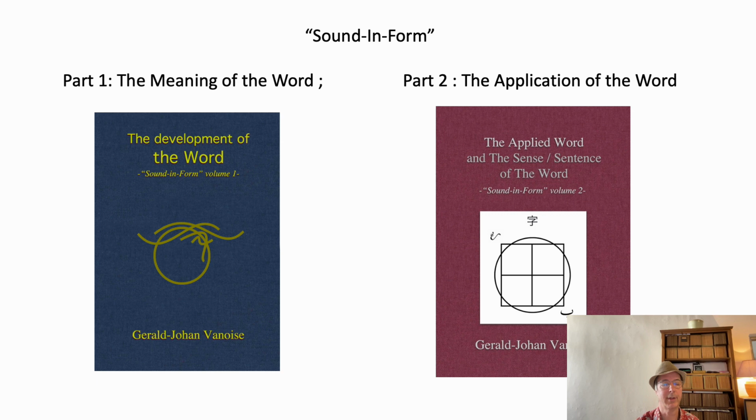The first part is the meaning of the word, which is the theory, how it's developed, how you can learn what words mean, words in general, based upon the meaning of sounds, and of how you can combine them together. There's a whole method which explains how you have to do this and how you can change the words into forms and how you can analyze them that way.